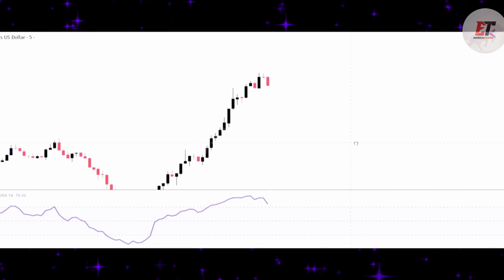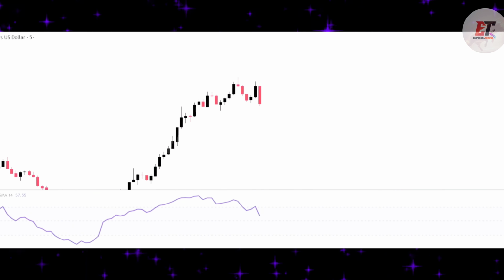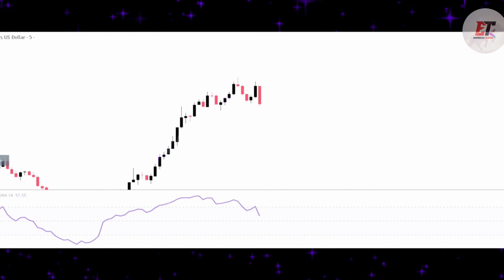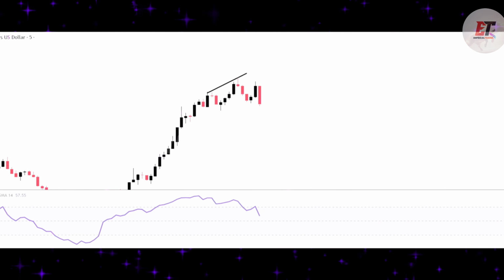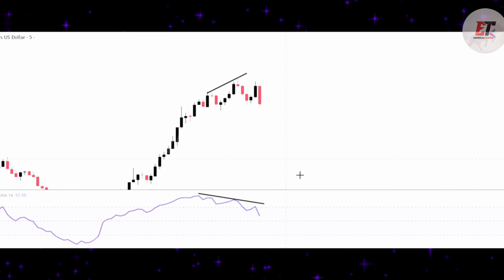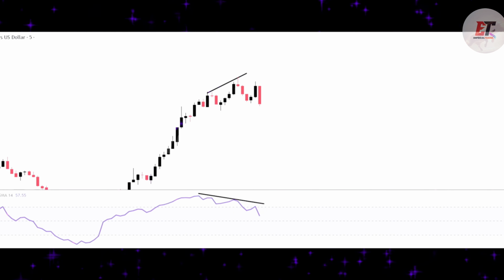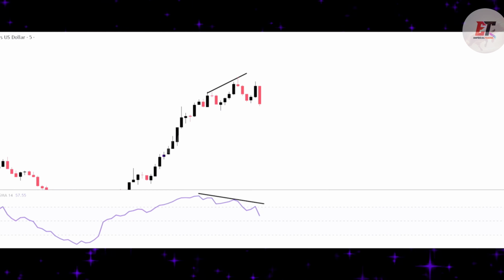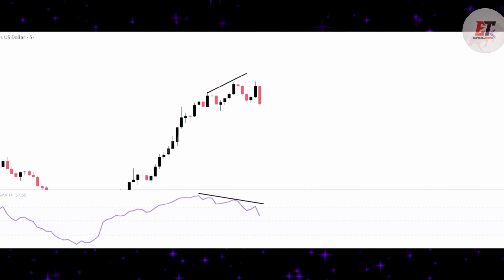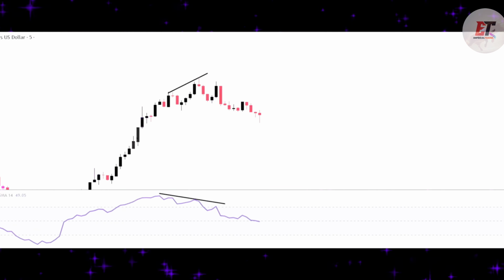Let's put it all together on a live trade. This market has been going up. Here we observe that the candles have formed a higher high while the RSI has created a lower low. This is a bearish divergence, and we expect price to go down, either to take liquidity to drive it higher afterwards, or this is a trend reversal.